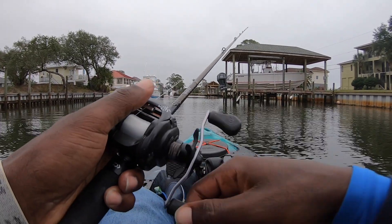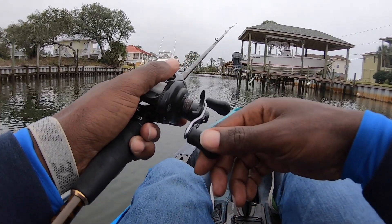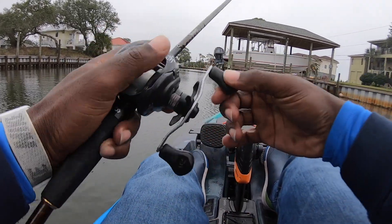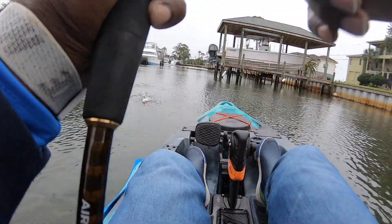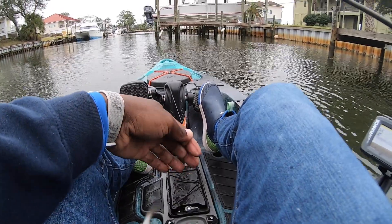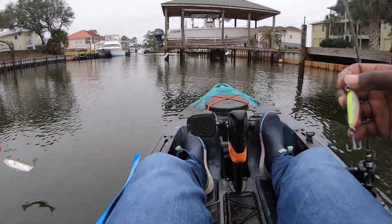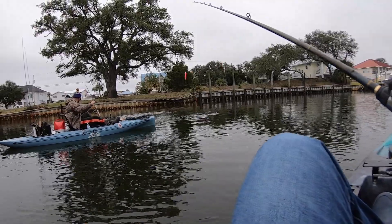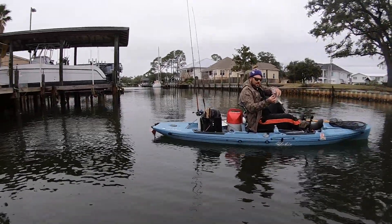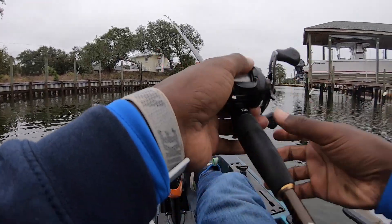You've got charter boat captains bringing guys in here using popping corks, but it doesn't take all that. If you can just figure out what baits you need, what colors, and get them dialed in on whatever your conditions are — sunny day, cloudy day, is the water stained, how cold is it — it can be as simple as you want it to be. You just have to have a little knowledge of the game. Doug's on again with another fish — a little better one. We can feel they're eating little minnows in here; that's why that little bait is working so well.